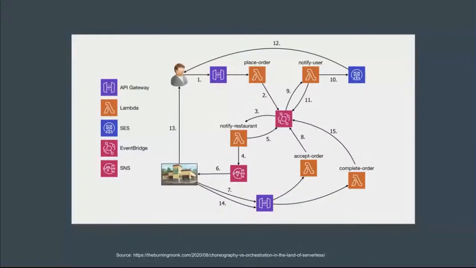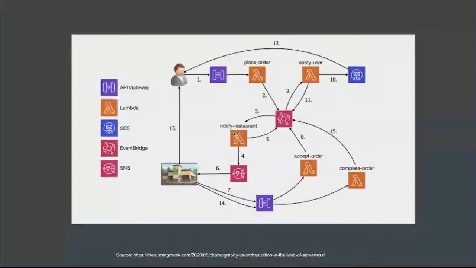So once all of that is done, your pre-checks and stuff, you would trigger an event into Event Bridge, right? Now, once we trigger an event into Event Bridge, we can have events filtered, and that can trigger based on the input event that is coming in, like the type of the event, another Lambda function. Like here in this case, once you place an order, it pushes an event, and then we notify the restaurant.